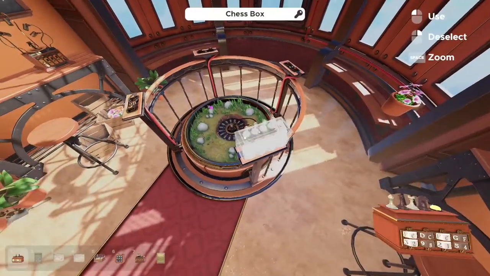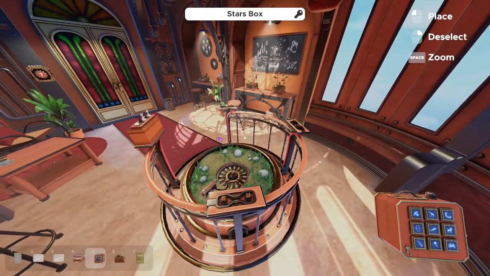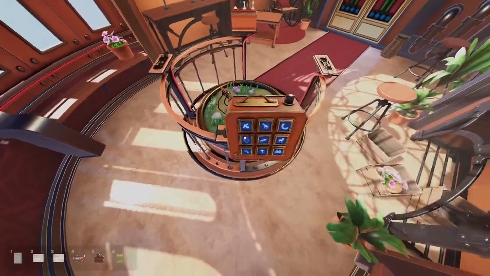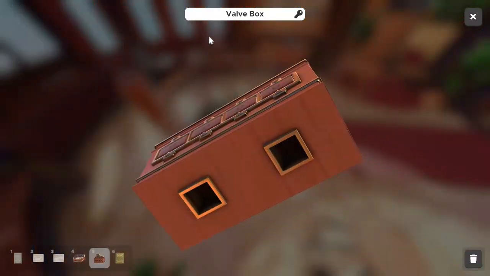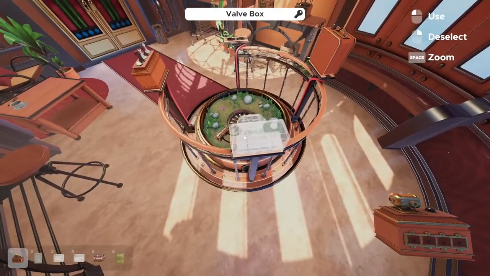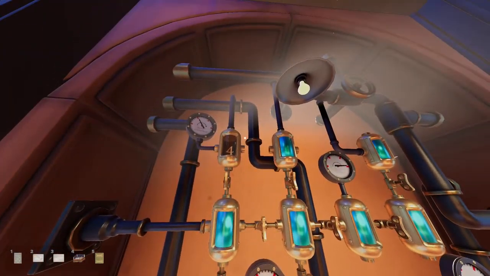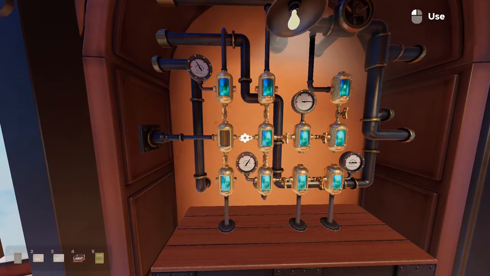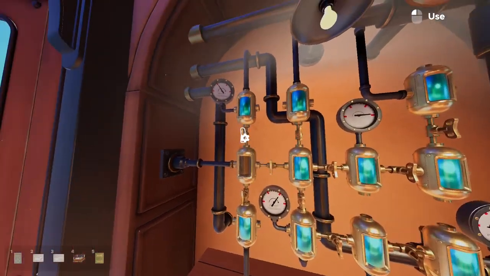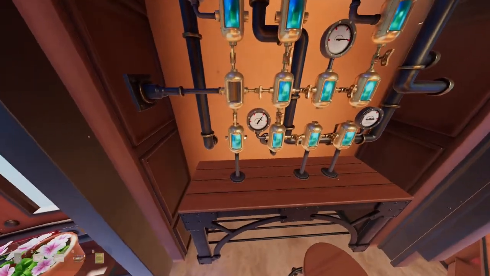Sure, sure. Oh, wait. The chest has triangles on the bottom. Okay. We need one that has squares on the bottom. Stars. This is squares. Okay, sure. It seems to be that we are missing one, though. Oh, wait a second. What am I trying to do here? That is a 4. Can't go between those two. Nothing there.